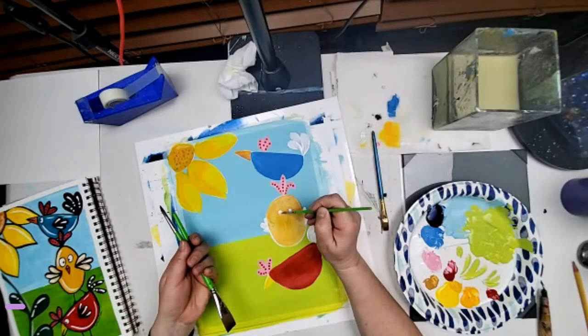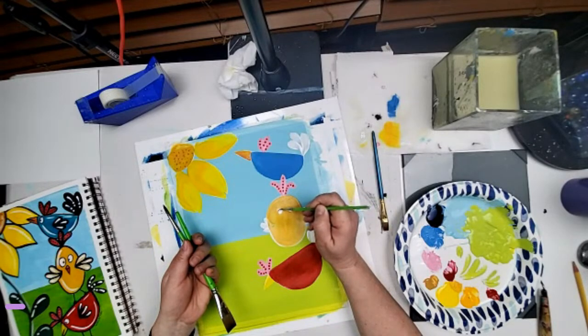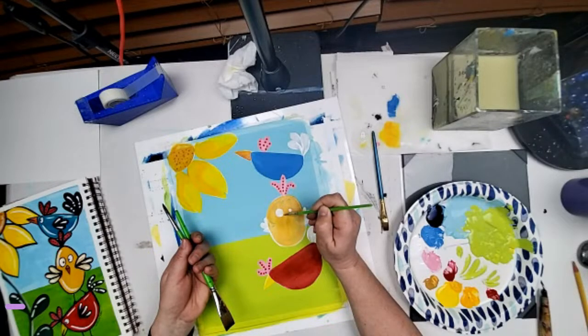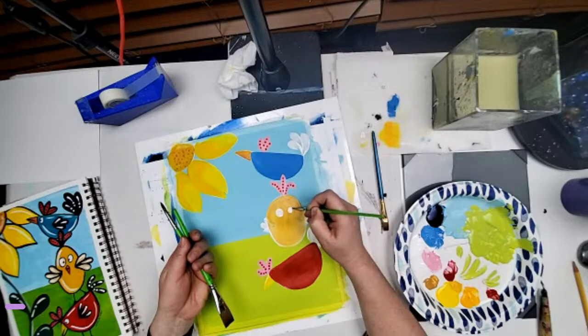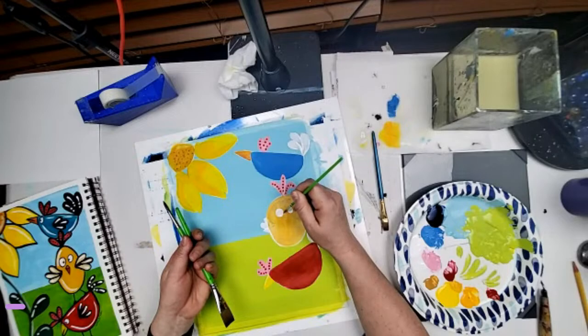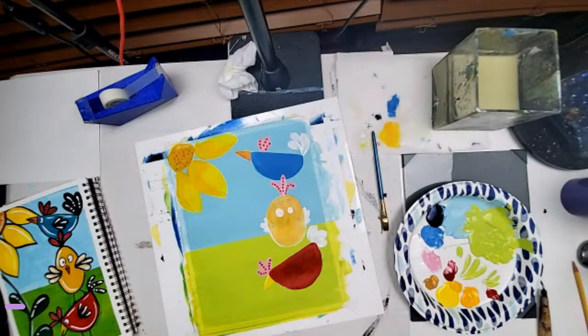So now we can go in with the small round brush and make those eyes just the way we want them. So you just kind of spread it out. You can make them a little bit more oval or rounded, whatever works. There's one eye. Just kind of carefully spread out the paint. Different size eyes.